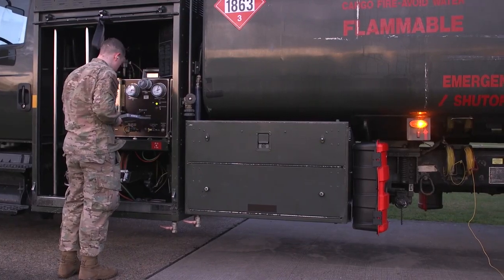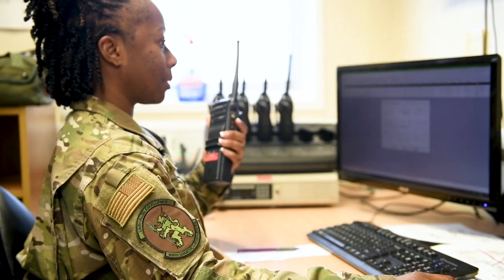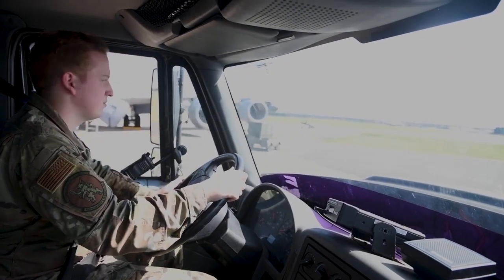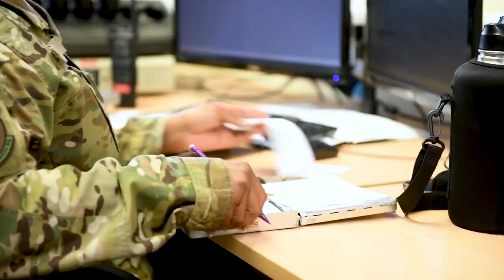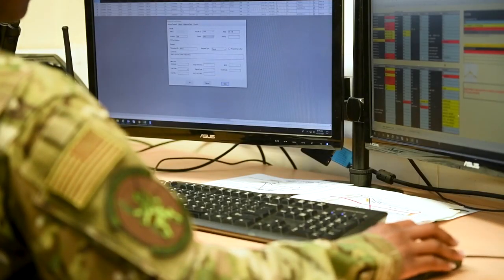For P.O.L. we have five sections. We have the control center, and that's what I do. The control center controls the flight line — which operator goes where, a certain type of refueler, what aircraft they're going to, and how much fuel they're going to move. The best part about the job is working the account, trying to figure out where the fuel goes throughout the day. Whenever any type of transaction happens, you need to track where it goes. I love it — it's like a puzzle, and you've got to put the pieces together.